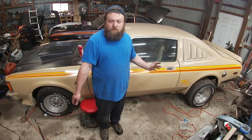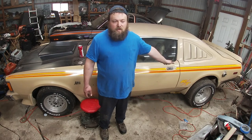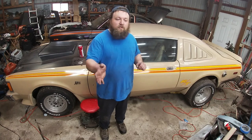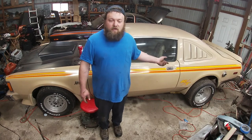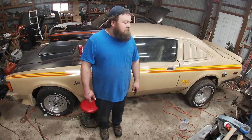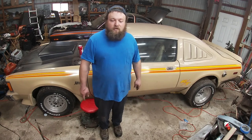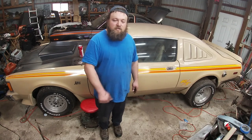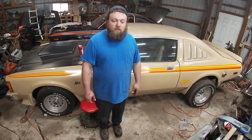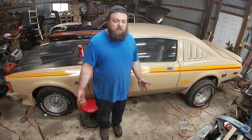I did other little things like I put a '68 or '70 Charger flip-top gas cap on it — there's a guy that makes an adapter mount so you can mount one of those. This car had a locking gas cap and somebody went at it with a screwdriver and messed up the filler neck, so you couldn't get a twist locking cap like they had originally. Nobody makes an aftermarket filler neck, so that was my solution to get over that hurdle — because there's always hurdles in every build.